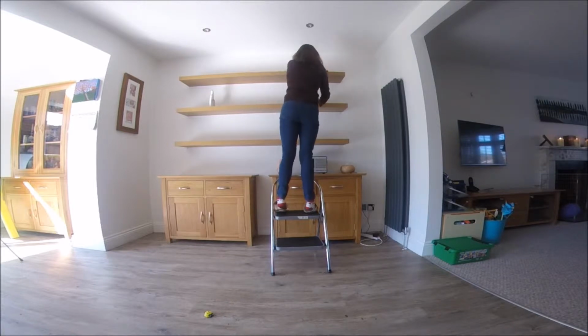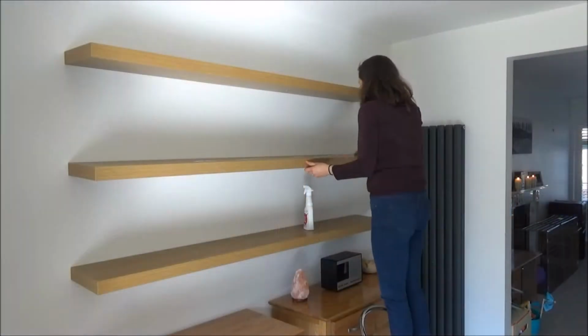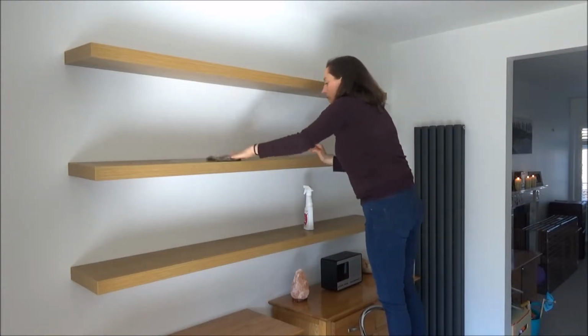I really like this cleaner. It has a non-toxic smell and does a great job at cleaning these shelves. The top shelf was very dusty and the cleaner has been great at removing the dust.